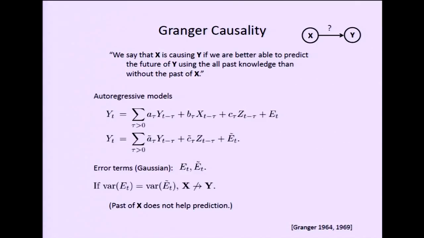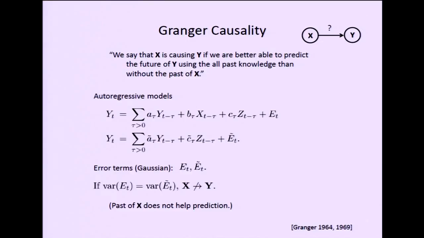And he instantiated this using a linear model. So you do two linear model fits: y at time t depending on the past of the whole network, and then you remove the past of x. You compare the error variances, and if there's any statistically significant difference, then you conclude that x influences y, otherwise not. And this has been widely adopted over the years in the social sciences, economics, psychology, biology, and physics.